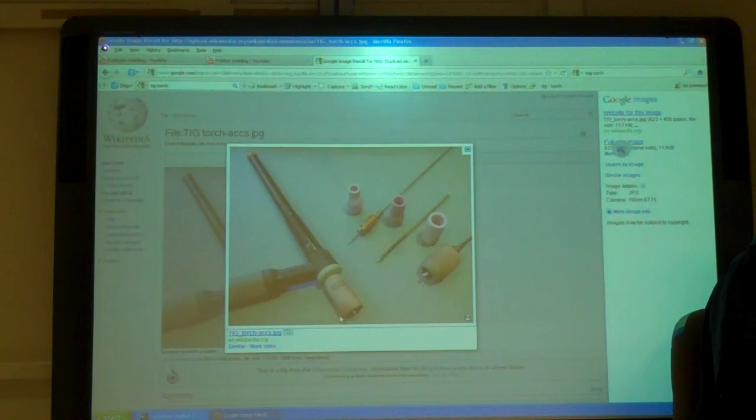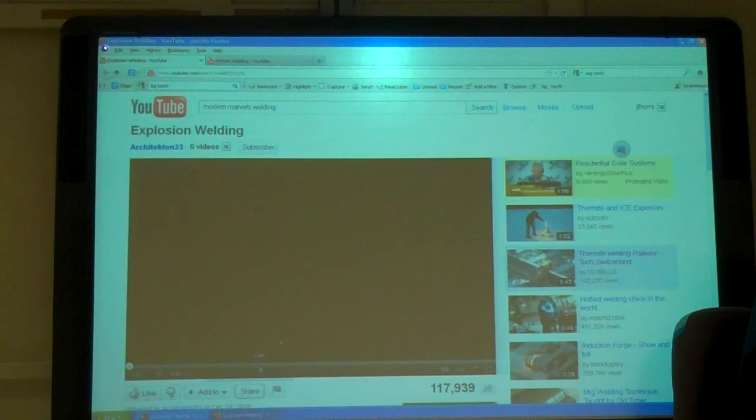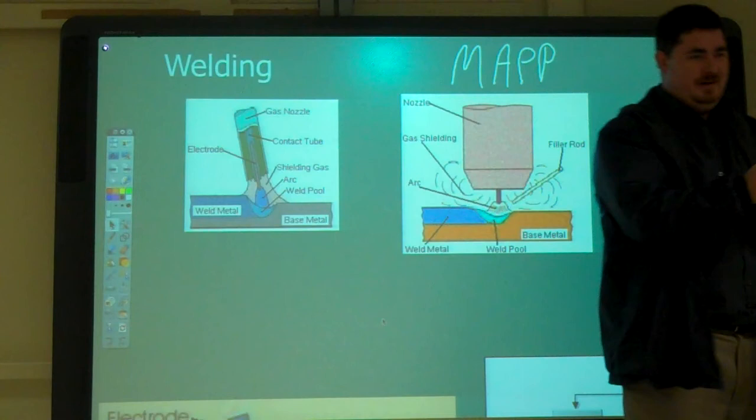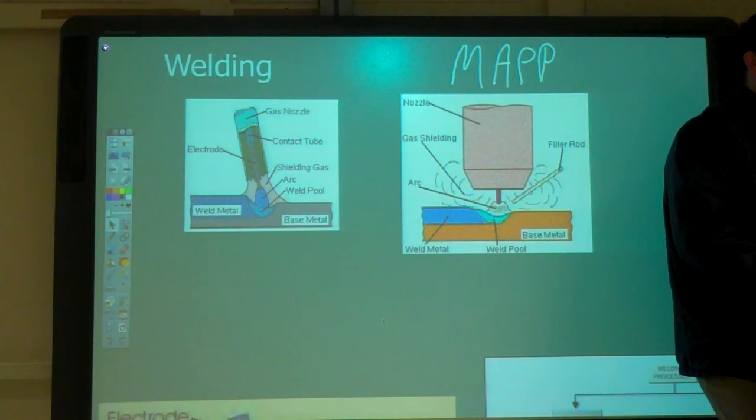If you suck at it, you just have to grind it more. That's what I did. I was at the grinder for about 40 minutes and actually welding for about 10 minutes. I got one that I thought was pretty good, and then I looked at it, and I actually hadn't done anything to the aluminum. I was just doing a surface weld. I didn't even burn into the aluminum at all. I wasn't even using filler yet. It was just discolored. You just warmed it up.